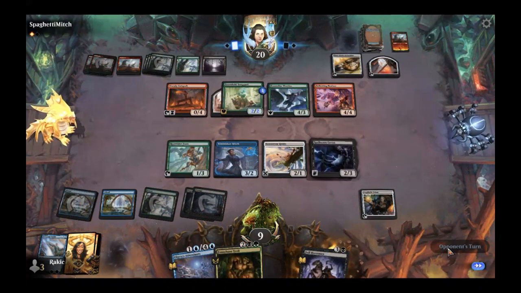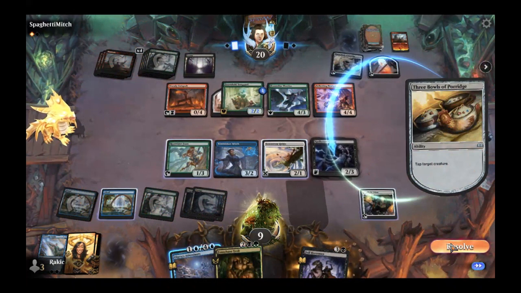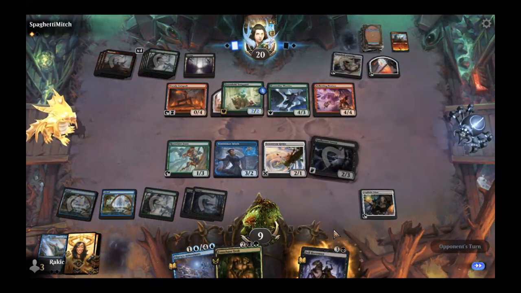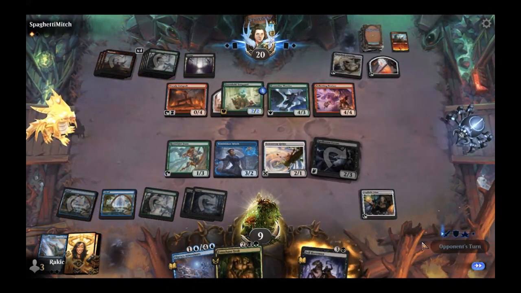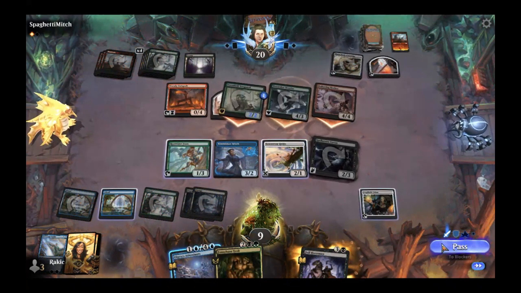So he's going to go for just tapping down a creature this turn. Huh. Okay. Interesting. I feel like you want to save the tap ability, especially when your opponent's at 9. But I guess Mitch has an idea. He does have a Bloodfell Caves in hand, but I don't really think that does anything for him.